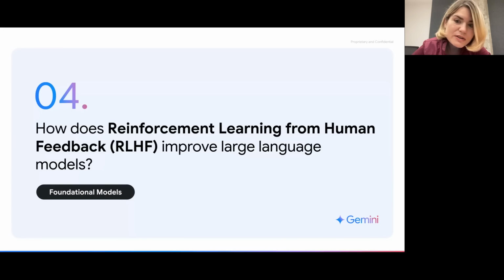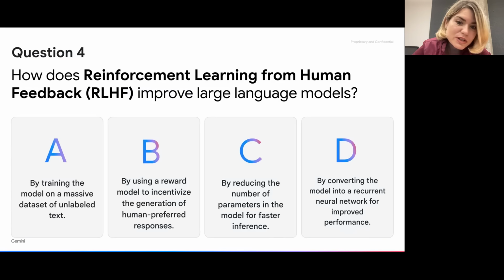Question number 4, how does reinforcement learning from human feedback improve large language models? And remember that section of the Q&A with our great guest speakers from the Gemini app. So value A, by training the model on a massive data set of unlabeled text. Value B, by using a reward model to incentivize the generation of human preferred responses.